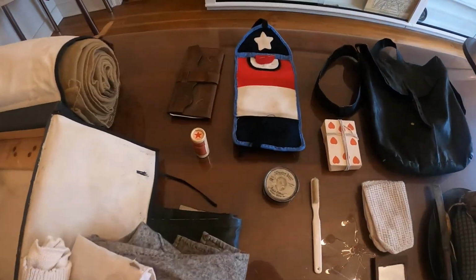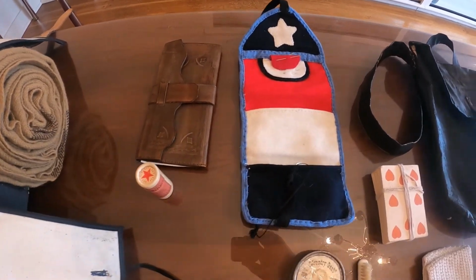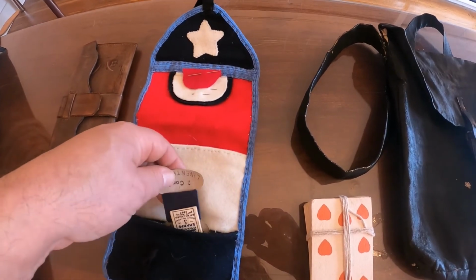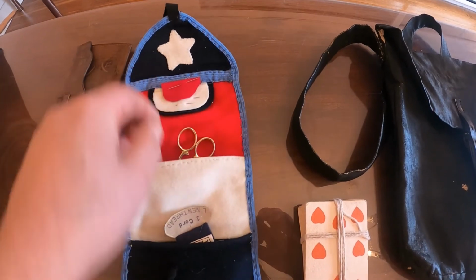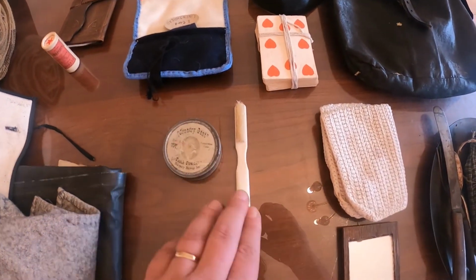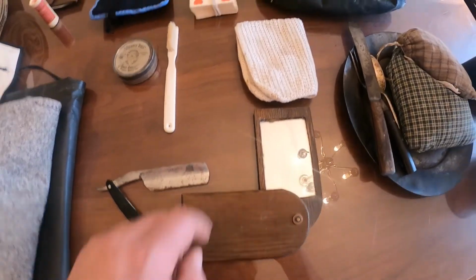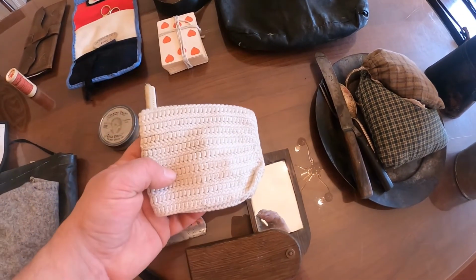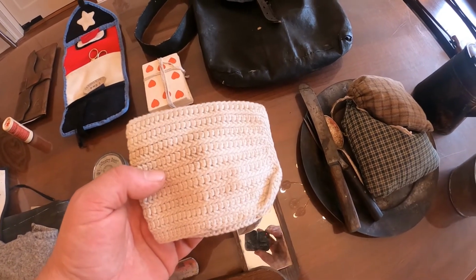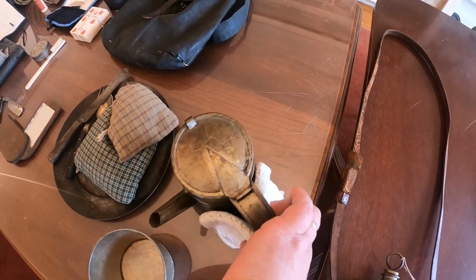Moving on over here, we have a wallet, a tin of matches to start a campfire with or to light a pipe or a cigar. Here we have a housewife with needles, we got patches, anything to mend the uniforms. We got extra thread here as well as scissors. We have a deck of cards to help fight boredom in the camp. Toothpaste or tooth powder as well as a toothbrush. Straight razor and a camp mirror. A washcloth. And this comes in handy a lot of times, besides using it for bathing purposes, but you can use this to kind of clean up surfaces, but also if you're at a campfire and you need to remove something hot, you can put that down.